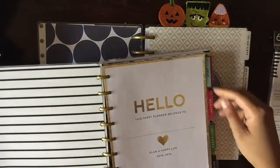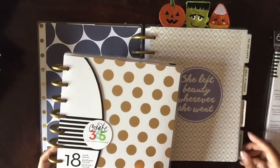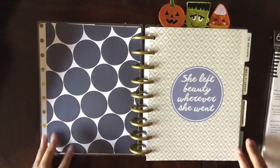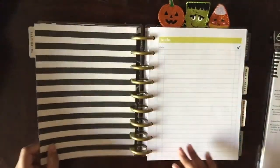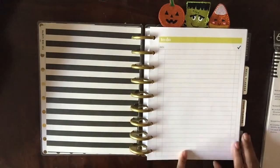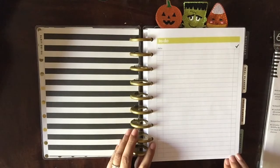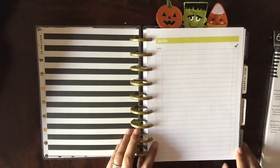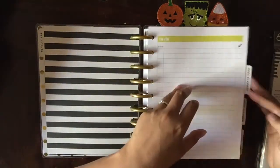Since I didn't use the budget section, it worked out perfectly because the planner arrives starting in July. I just pulled out July, August, and September, added my three home planner sections in, then went into October, which I'll show you. The to-do list is super cute — there's a little quote at the front, it's very simple with a date and a check mark for when you get it done. I haven't actually used it yet because I've been putting to-dos in the actual week, so I may use it for bigger goals that take longer than a week.